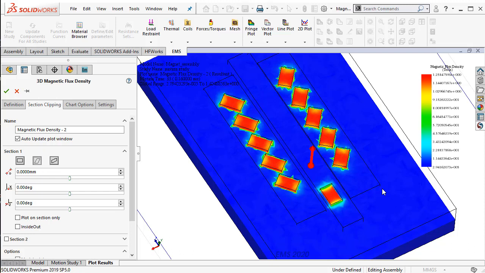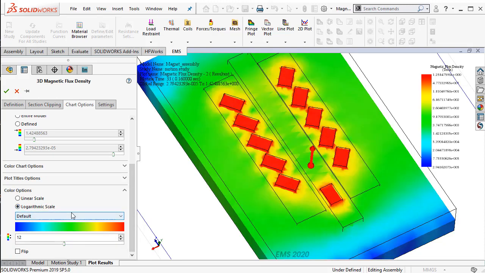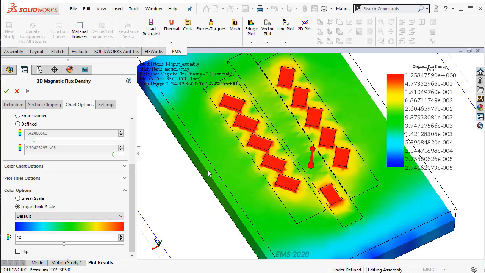as a section plot. You can see these red values showing high values of magnetic flux through the magnets, and the blue values showing low values of the magnetic flux. One can choose to see these values in a logarithmic scale so that you can get a better picture. Sometimes these low values get hidden and they can be brought out if you plot the same thing in the logarithmic scale.